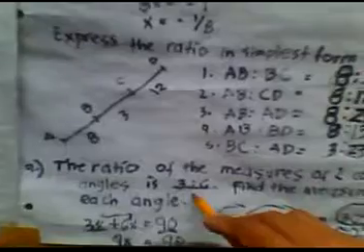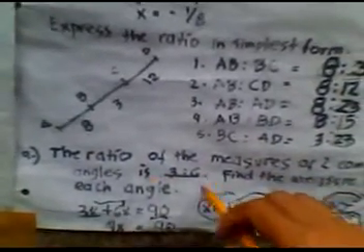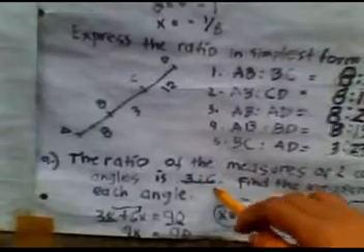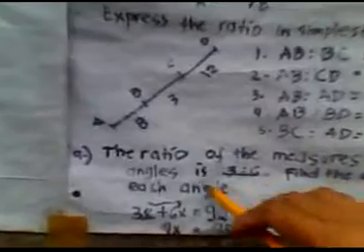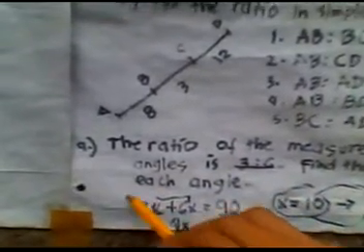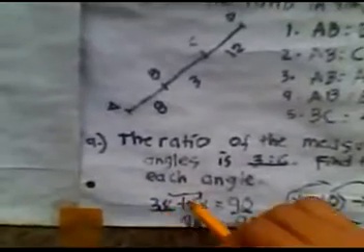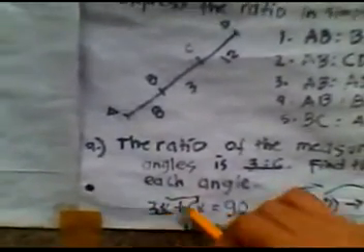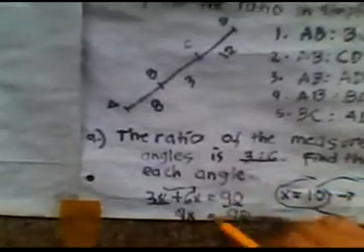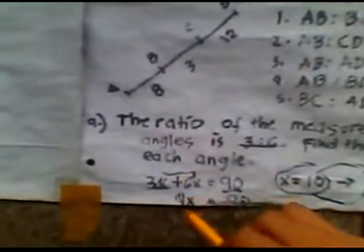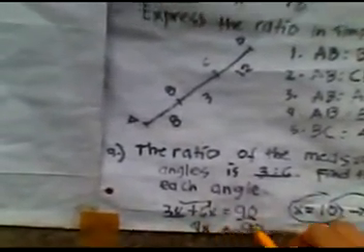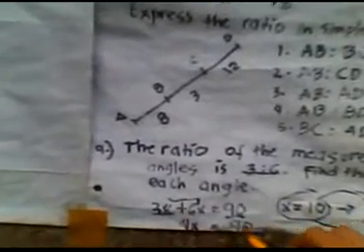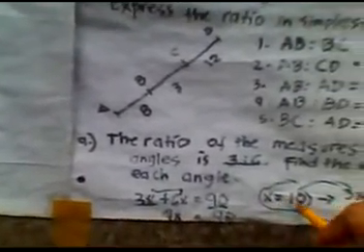The next problem is we need to find the ratio of the two complementary angles, which is 3 is to 6. So here we need to find the measure of each angle. So we let x as the common part of 3x and 6x, which is 3x plus 6x is equal to 90. Then combine 3x plus 6x, that will become 9x is equal to 90. Then divide both sides by 9. Then the answer would become x is equal to 10.